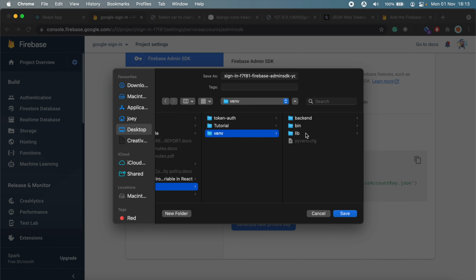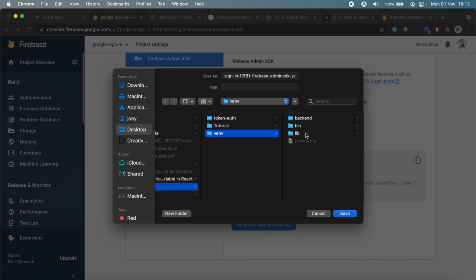So next thing, I'll need to head over to my settings in my backend. And then in here, maybe somewhere down here, I'll create a path to my Firebase config file. So I'll say FIREBASE_CONFIG equals os.path.join.